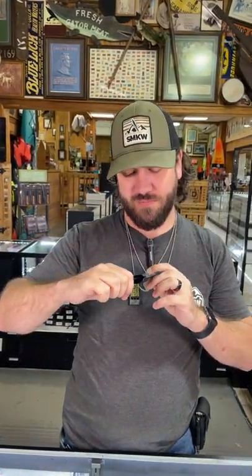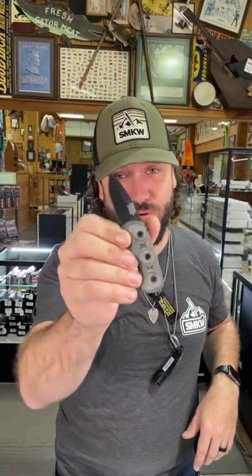This is a really cool little EDC neck knife. You've got your sheath right there that comes with it — knife slides right in. This is also going to be compatible with the universal type clips, so you can wear this on your belt or around your neck. Super unobtrusive, coming in at $59.95 — under 60 bucks for a full tang 1095 carbon steel fixed blade. That is a great EDC. You can pick these up in our store and on our website, smkw.com.